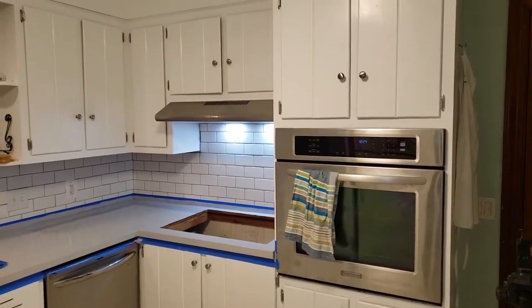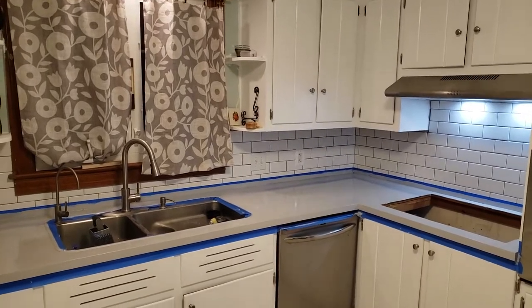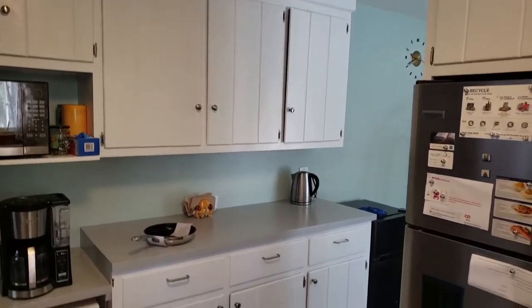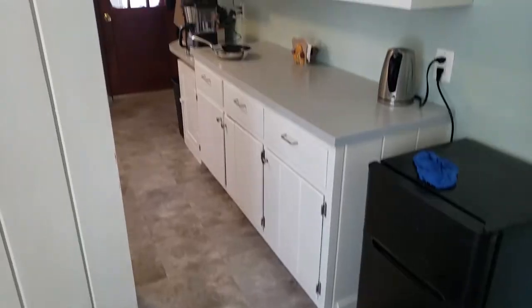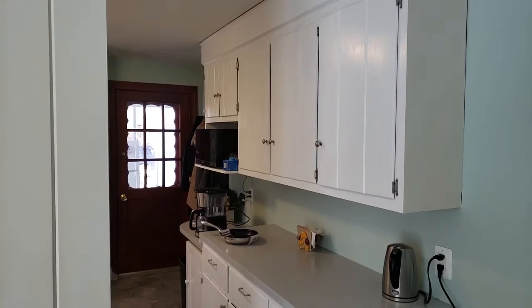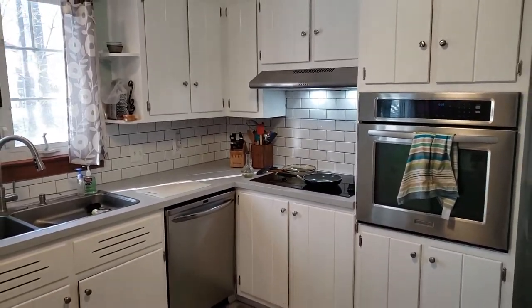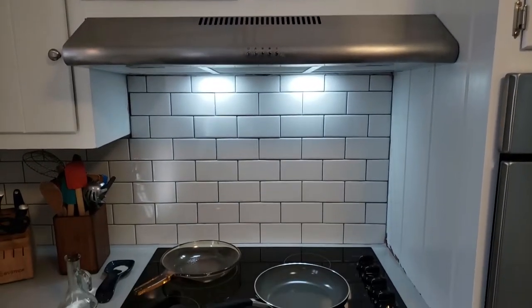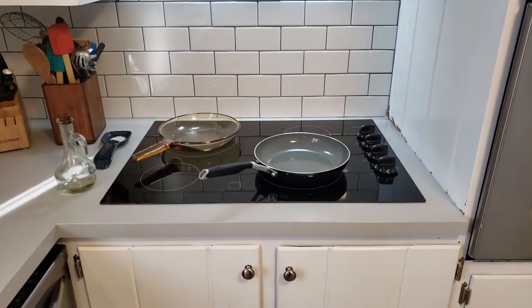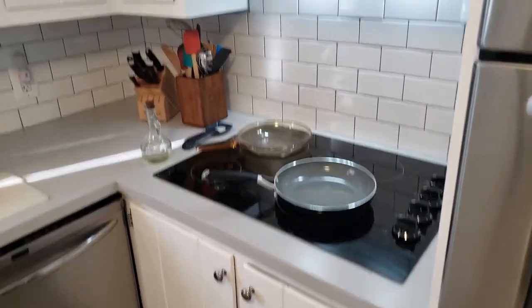Now let's check out those counters — don't they look fantastic? I love me a good and cheap result. In some spots, the paint actually filled gaps in the laminate and made the countertop look like one solid piece. It really gives this kitchen a clean, modern look. Now the next question is how does this stand up to abuse? Because a kitchen is a high traffic area — you've got utensils, knives, forks, you're cutting stuff on the countertop. There's no point to doing this if it doesn't wear well.